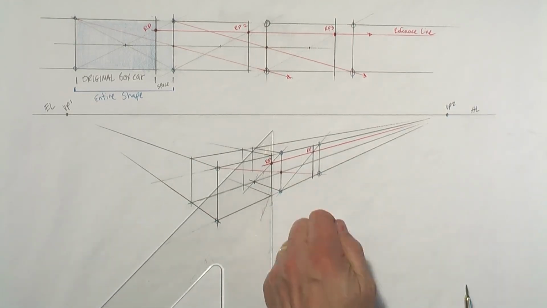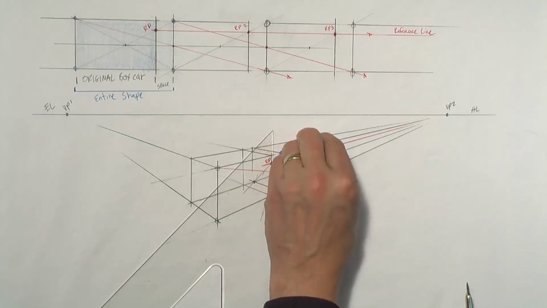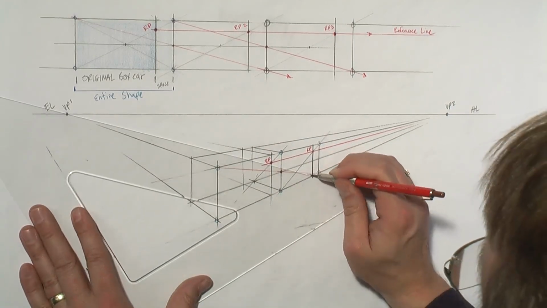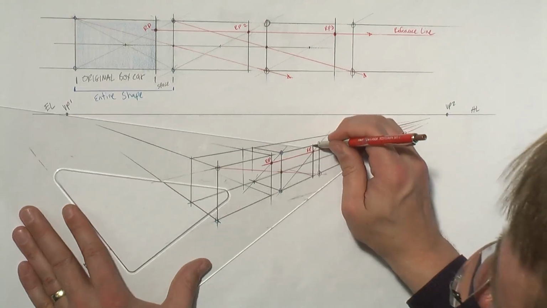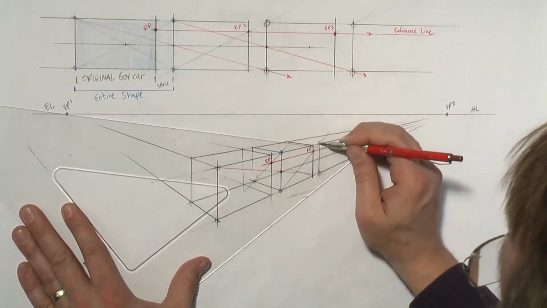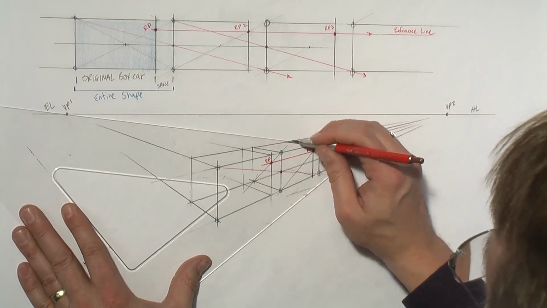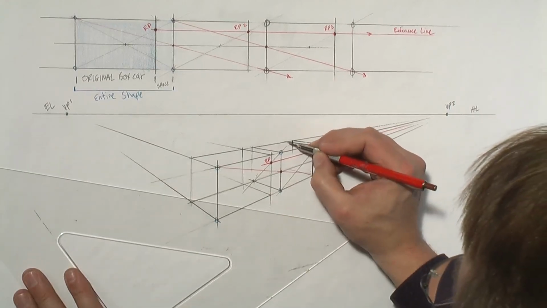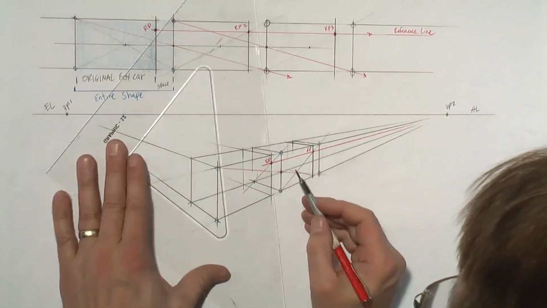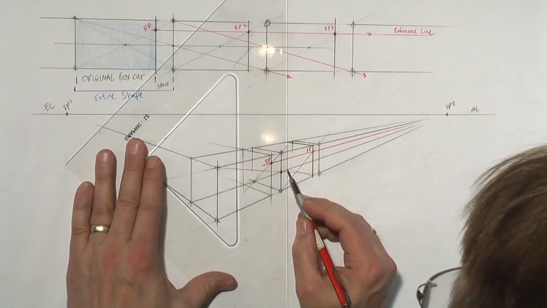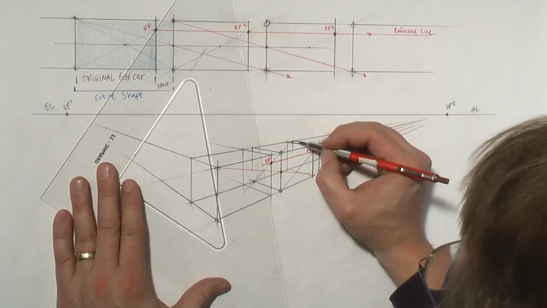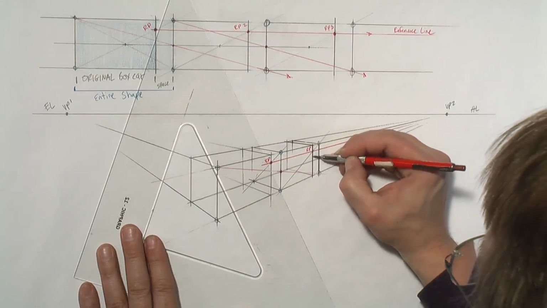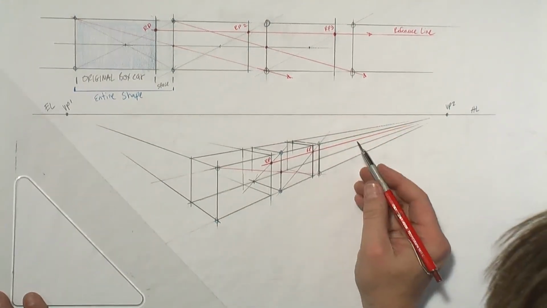I'll take my kneaded eraser like I've done before, tap out the middle space just a bit. I'm going to draw the corners of my back car a little bit till they come back like this, like that. Draw my second car over to here, come down a little bit, just a little bit, let it disappear. The front corner come here. So that's the back corner of the first box like that. There's the second box. Just want to make sure that's nice and dark and obvious. That's the end of the second box. That's the beginning of the third box.